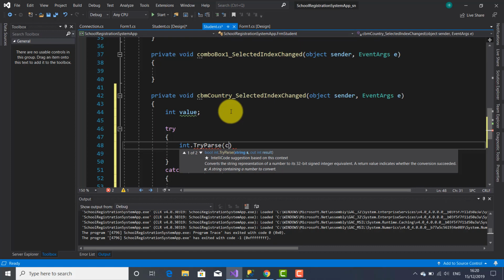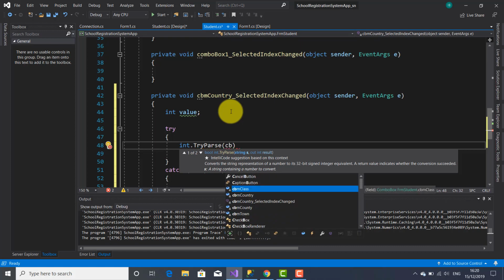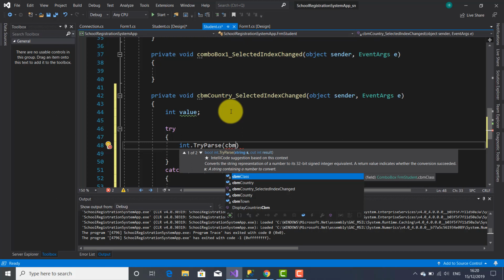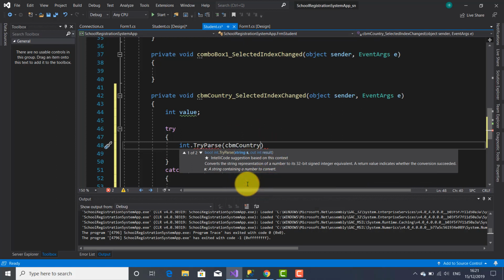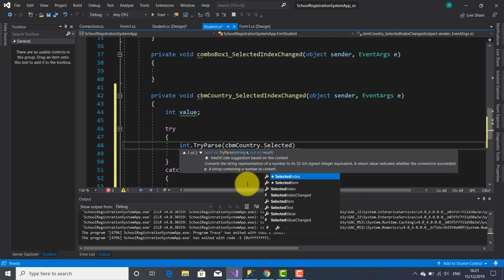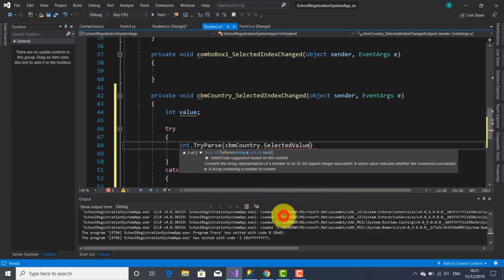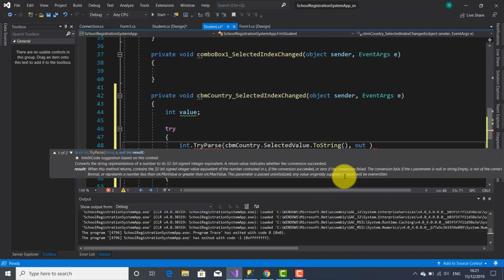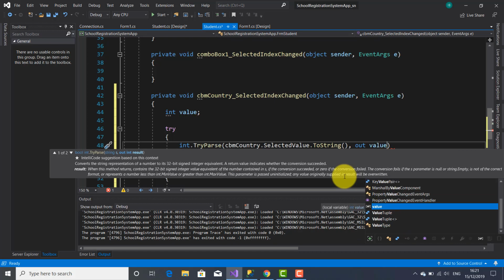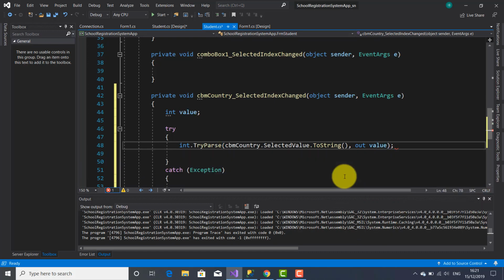Parentheses, CBM country, all right, the SelectedValue property, is this one. First I do the conversion to string, and now I'm going to write the value variable which will hold the value of this country combo box.